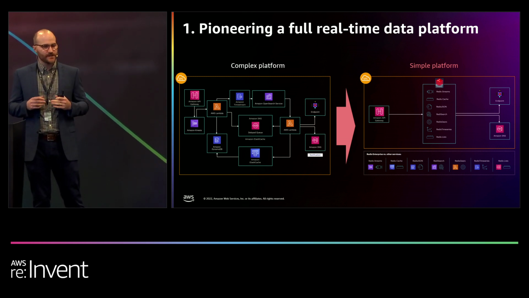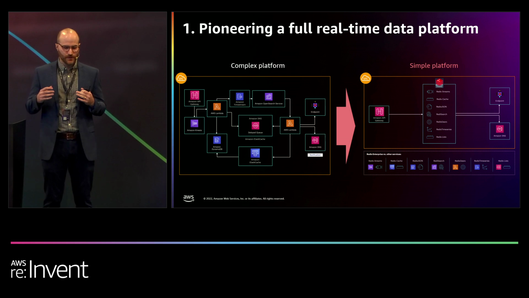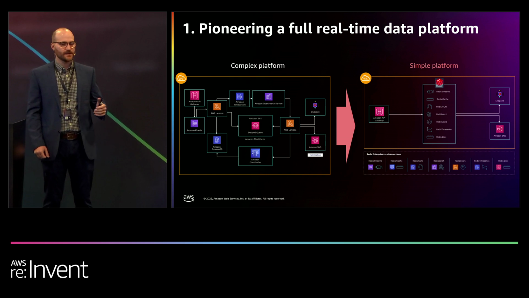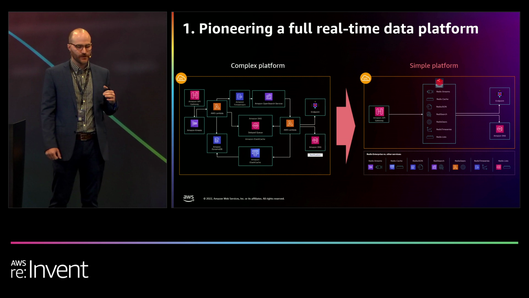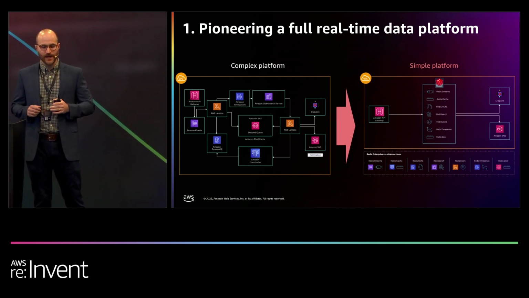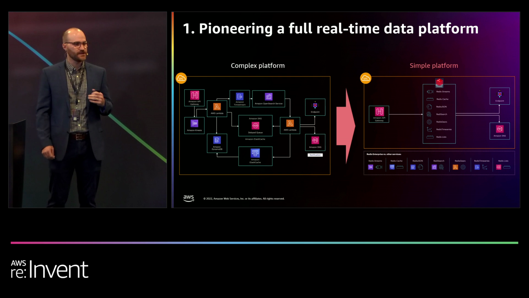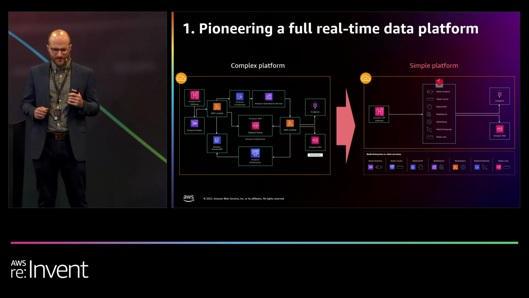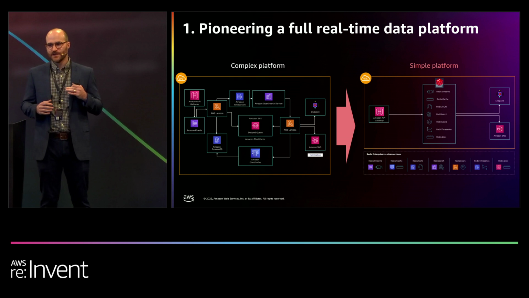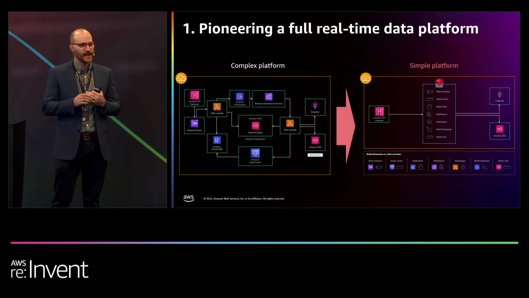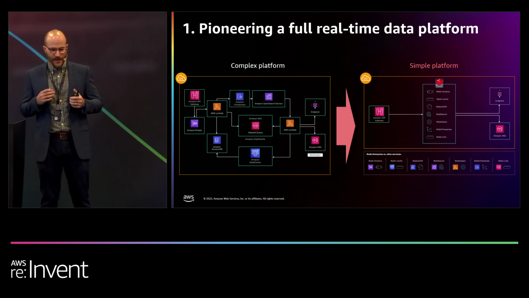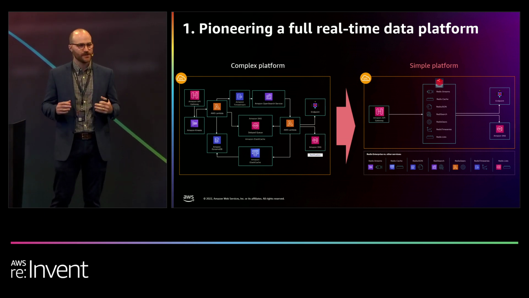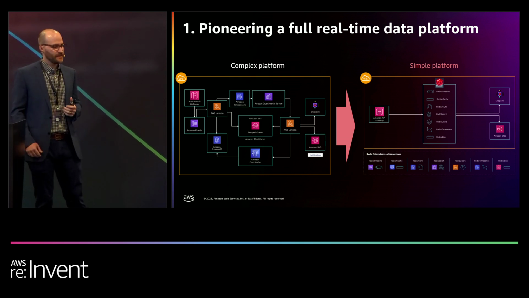So let's say you're building a real-time application in AWS, kind of the old school way. You would need to use a whole combination of different systems and services. You would need Kinesis to collect your data, DynamoDB to persist your data. You need ElastiCache to quickly access frequently used data. You might also need Timestream for analytics, OpenSearch for searching, and the list just goes on. But the problem is that these are all different systems. So to make them work together, you're going to need Lambda functions, SQS, and probably even a few other services as well. And then all of a sudden, you have a slow, complex system that requires multiple experts and is difficult and expensive to manage.